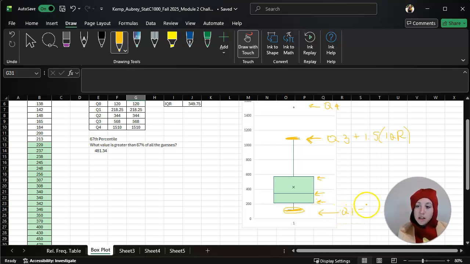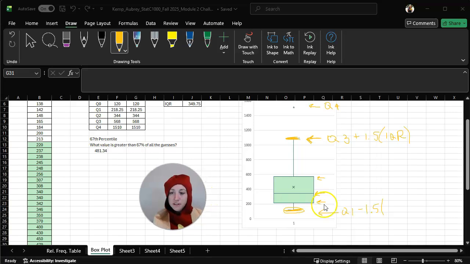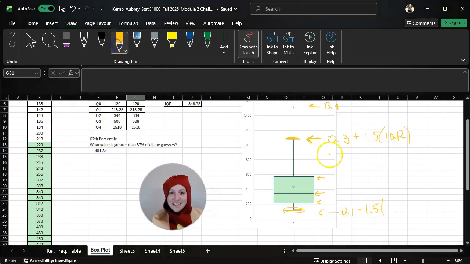What's going on here is that our Q1 minus 1.5 IQRs includes the entire data set. So that's pointing out that we don't have any outliers over here.